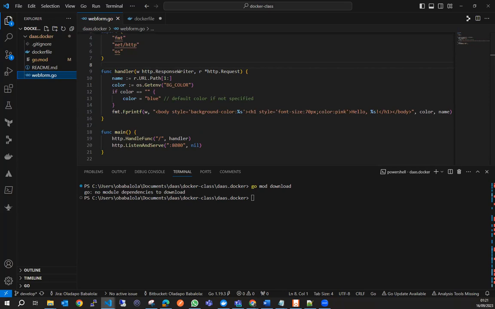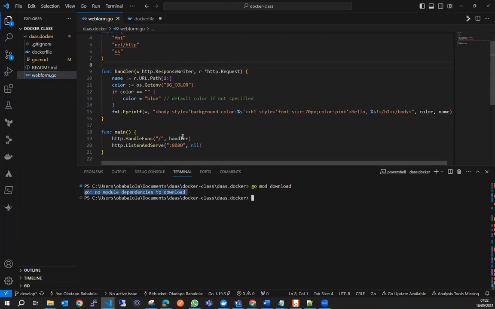And what is the function of go mod init? It is to initialize this project. Good. The go mod download is to download all the dependencies. Remember where we are coming from: for us to be able to run a container, we need the dependencies and the code. Exactly. So I need to download those dependencies. That is what I am doing here.